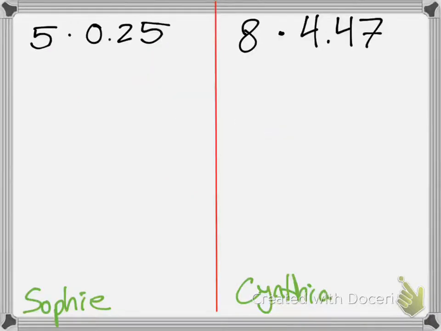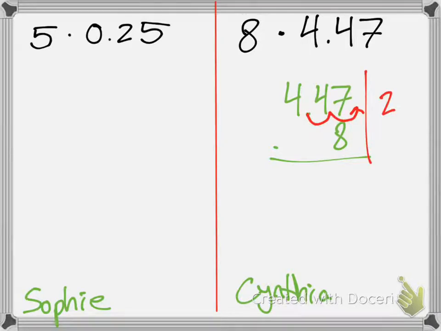Okay, so Cynthia, we're going to line them up. So I'm going to put them 4 and 47 hundredths and the 8. Do we agree that's how we line them up, you guys? Yeah, we get our thumbs up. Okay, Cynthia, what was your first step? First I bunny hopped the decimal twice. We got rid of our decimal. Excellent. Then what? I multiplied 8 times 7, and I got 56. Perfect. Next. I multiplied 8 times 4, which is 32, and add the 5, which is 37. Perfect. Then.